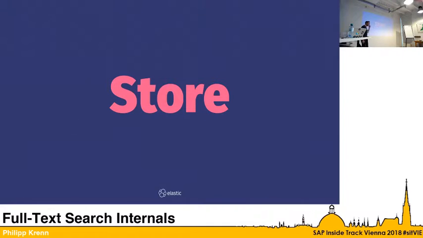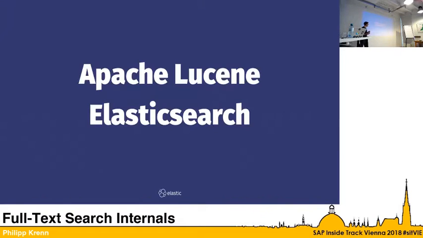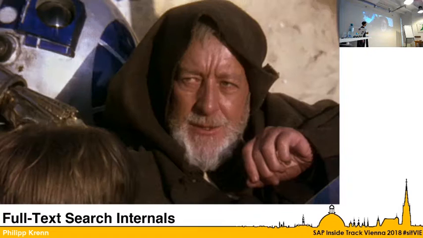So generally, what is the difference between a database and full text search? The main difference is that you do different stuff or more work when you store information. We have a Lucene library in the background that is storing the thing on disk, so there is no other data store, because sometimes people ask, like, what is the database behind this? There is no other database. There is Apache Lucene, which is the library that writes to disk. And then Elasticsearch is what you're talking to. It has generally a REST interface. You just speak HTTP to it, and that's storing the search there.